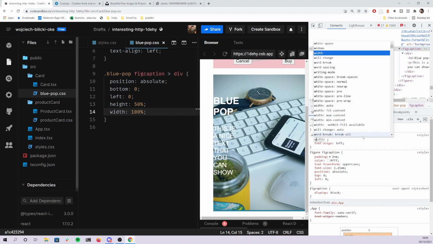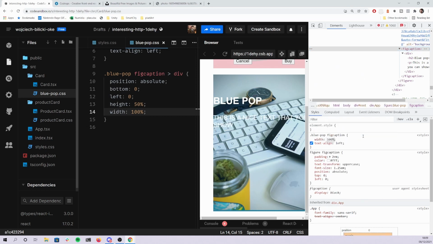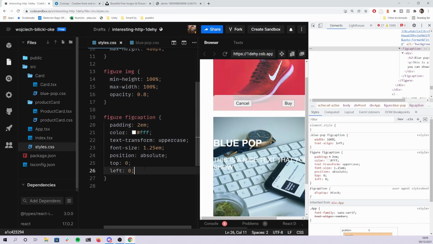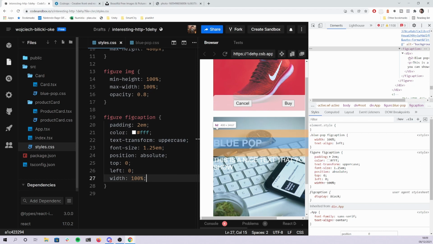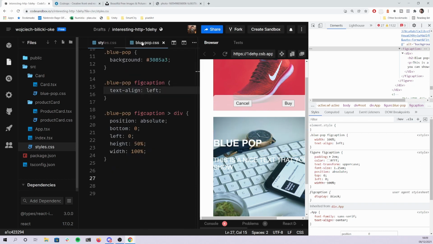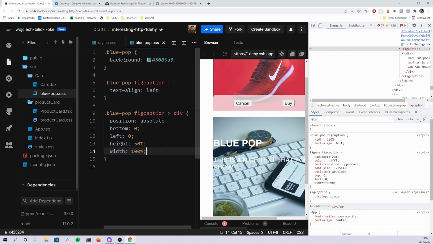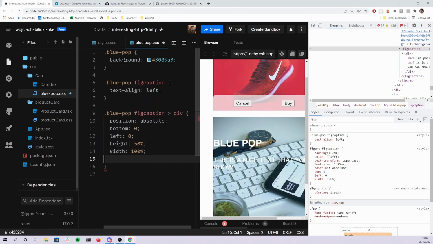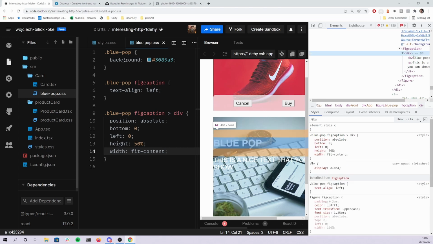What about... Okay, that looks better. So maybe probably we should add that here. Okay, and then probably change the width to fit content. Okay, this is way better now, I think.